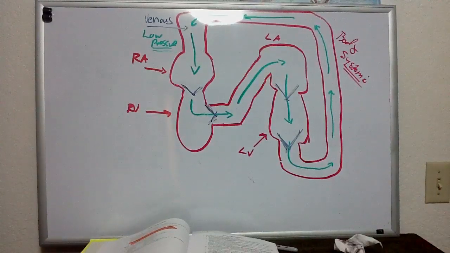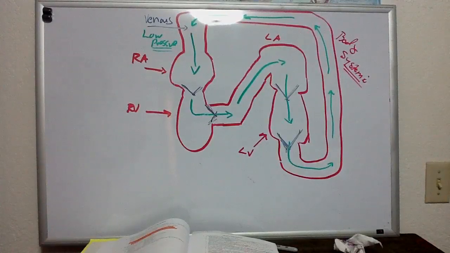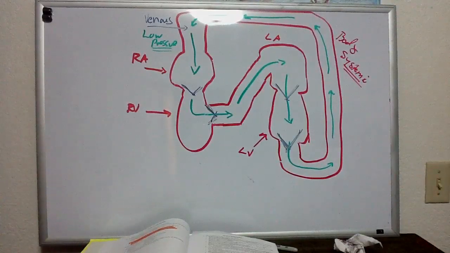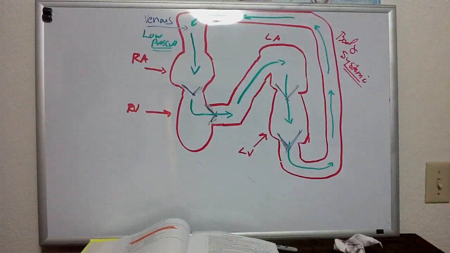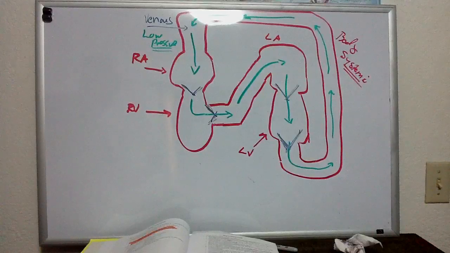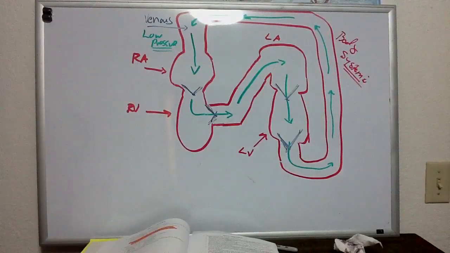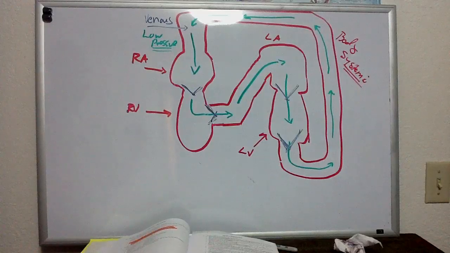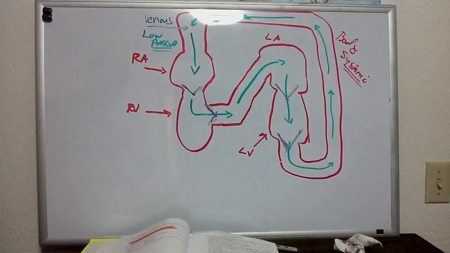And we consider that blood deoxygenated even though there is some oxygen and some of the hemoglobin is bound by oxygen. We can just say for the sake of simplicity at this point that it is deoxygenated. It is low pressure. And again, we need to be very clear that I need to have a pressure gradient for this whole system to work. And hopefully that'll become evident here in just a little bit.